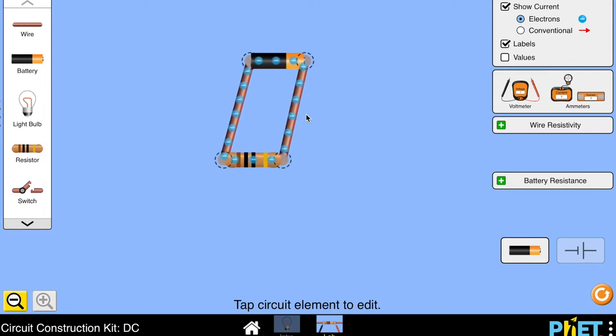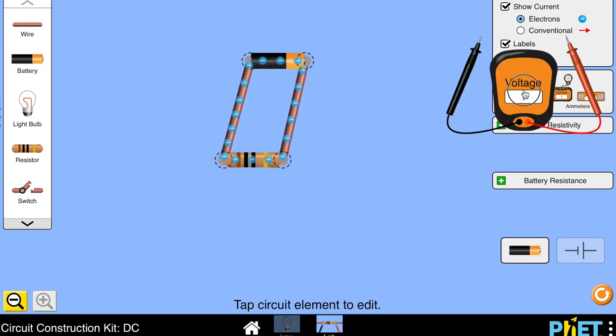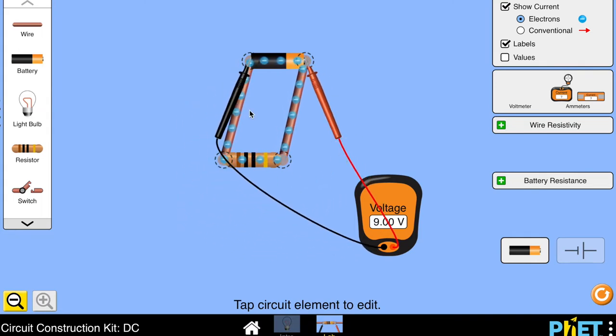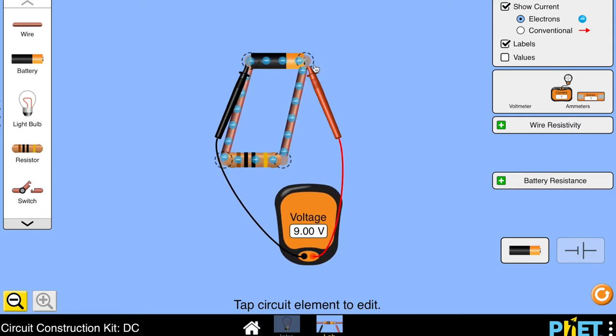We can return to our regular circuit and measure some properties of the circuit using the tools over here on the right. The first thing we can use is a voltmeter, where we can take the leads and attach them to different parts of the circuit. So if I hook up the positive or red lead to the plus end of the battery and the negative or ground and black lead to the negative end of the battery, we'll get a measure of 9 volts. So this is a 9 volt battery. That's the default, and it's the way the lab is set up. So you shouldn't have to adjust the default values for anything.